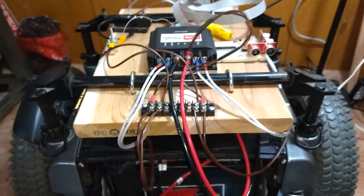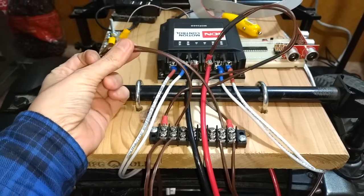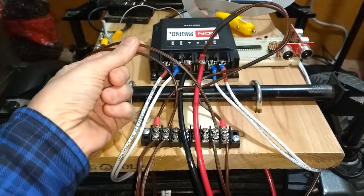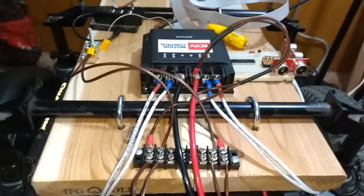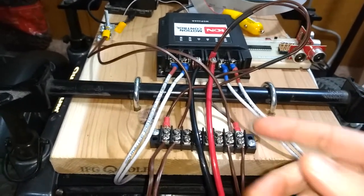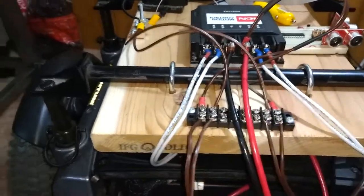Here's what I have so far. I did some more wiring. This is the brake. The brown wire is the brake. It's just standard lamp cord. Got the wire, all the wire from Lowe's.